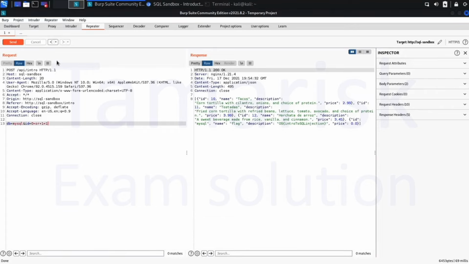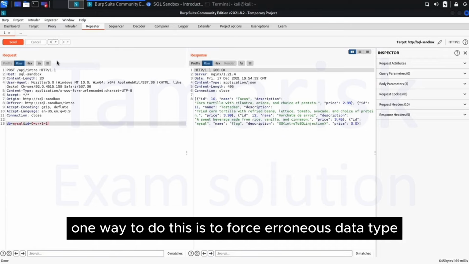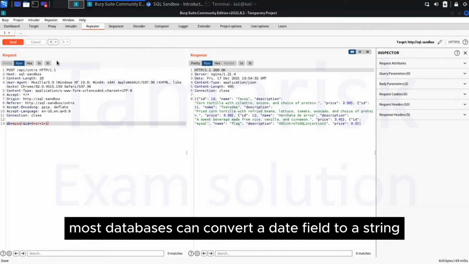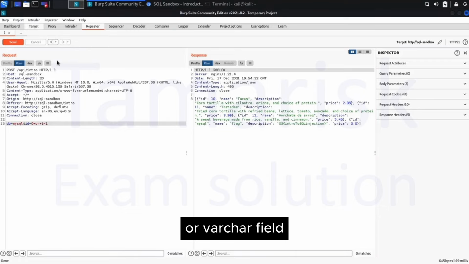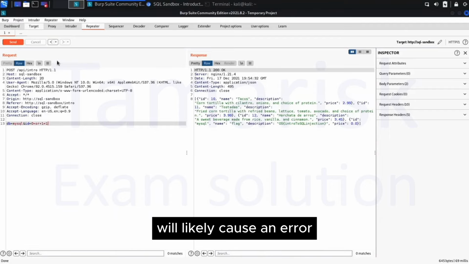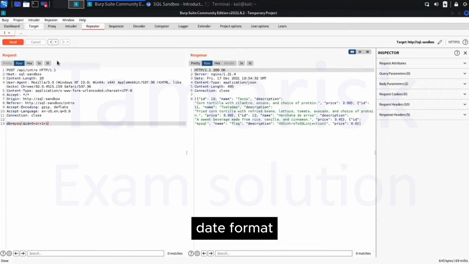If an application returns verbose errors, we may be able to extract data from partial query results. One way to do this is to force erroneous data type conversions. For example, most databases can convert a date field to a string or varchar field, but converting a string to a date will likely cause an error if the string value does not match the expected date format.